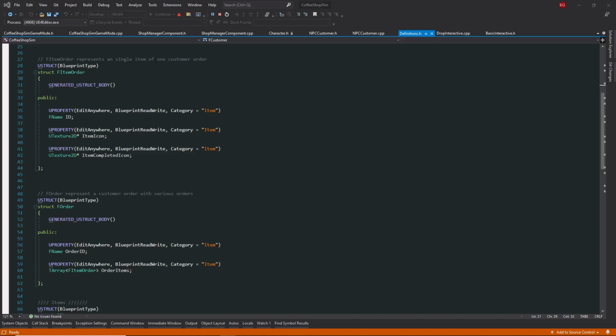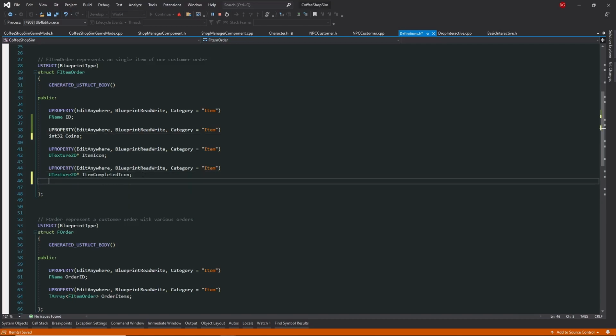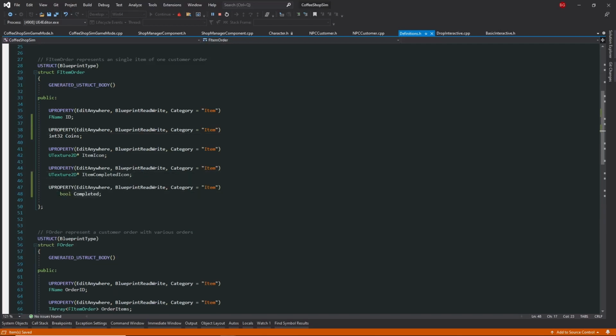We're gonna add two things. One is going to be the price of each item, and the other is if it's completed or not. This variable will help us later to see if the order has been completed. So with this, you need to compile, obviously. With this, we can continue with that.